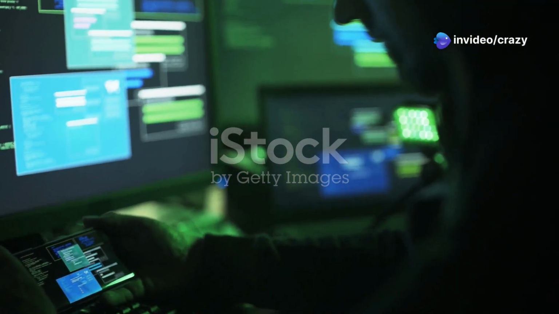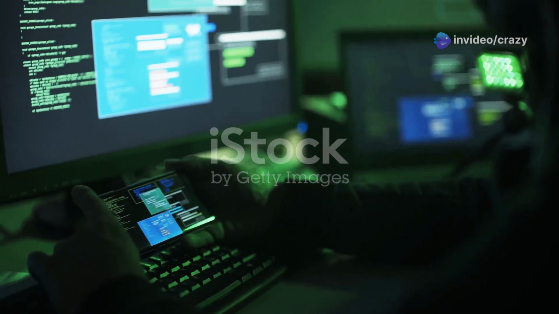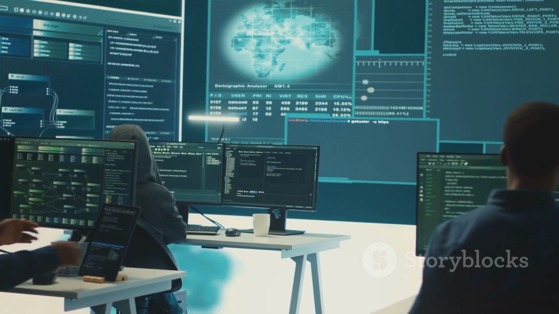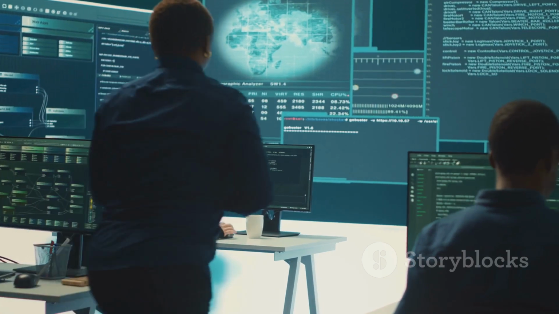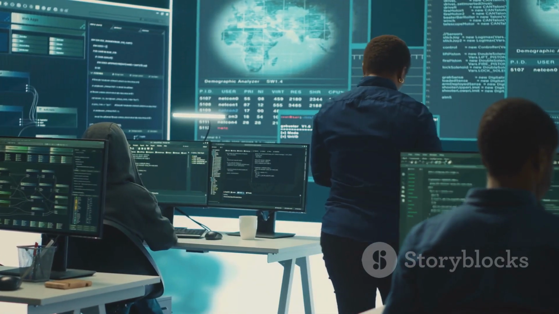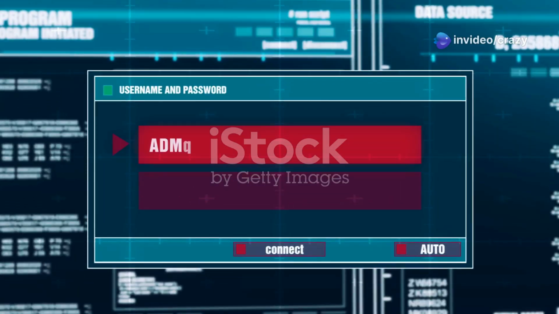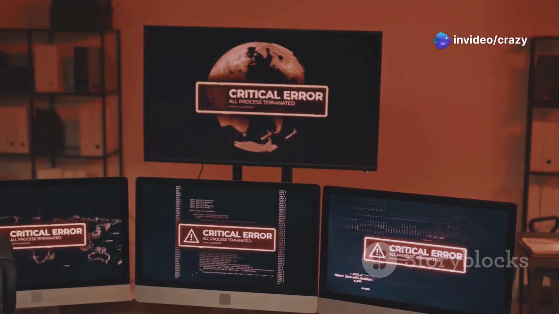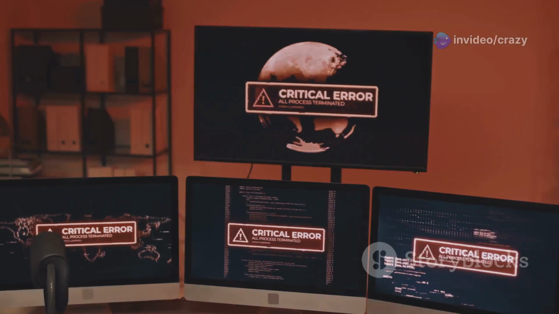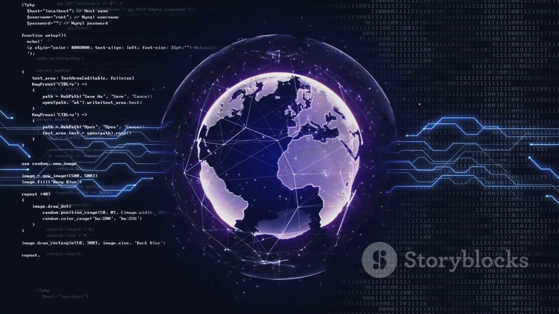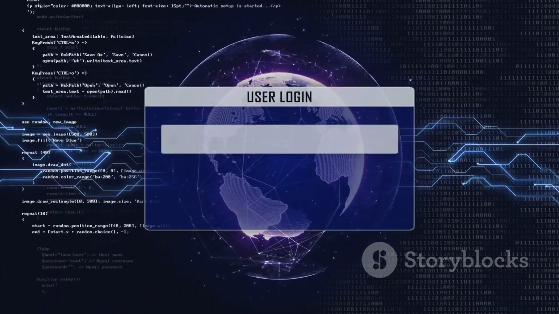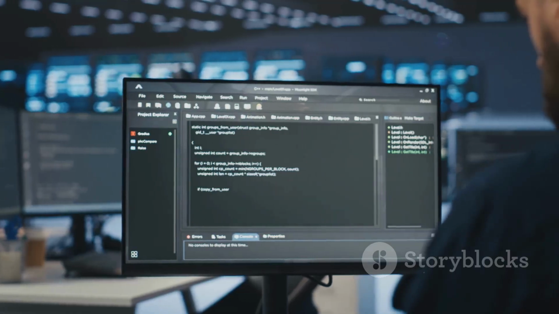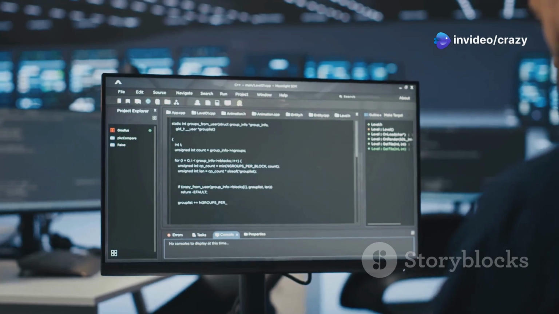So how do we stop these pesky hackers from enumerating our users? Well, there are a few things websites and online services can do to make life much more difficult for them. Firstly, they can stop giving away so much information in error messages. Instead of saying, "Sorry, that username is already taken," they could say something more generic like, "Invalid username or password." Small change, big difference.